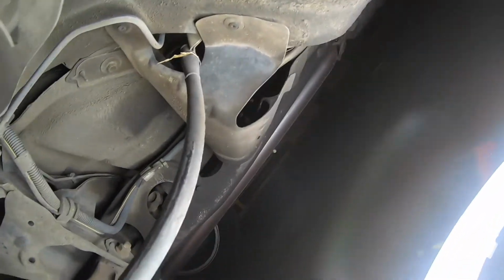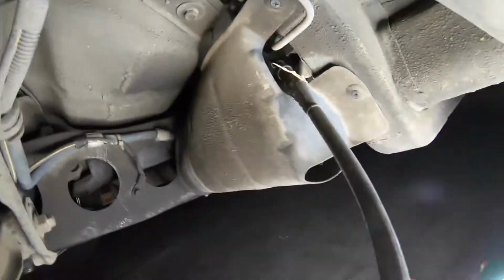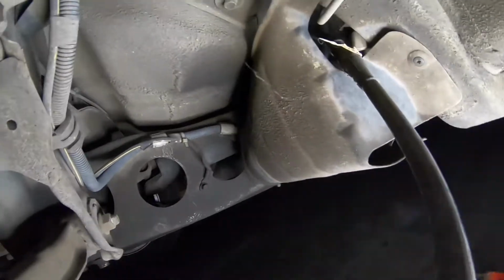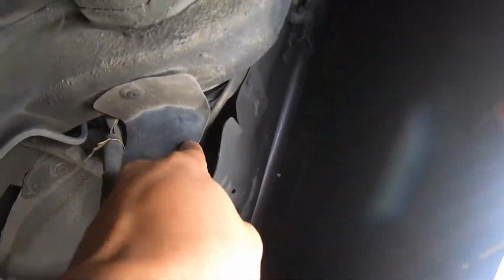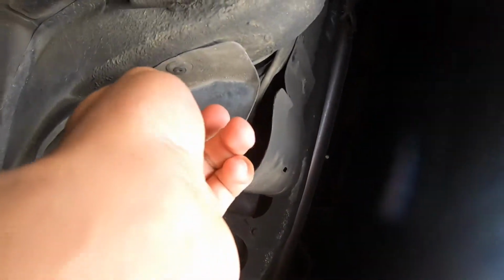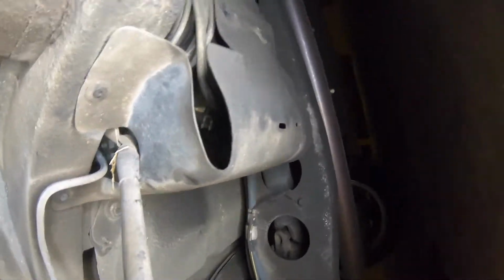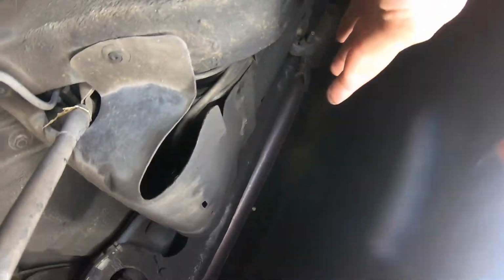So the main goal today is to switch this out. Some Miatas don't have this cover, and some of them do. So this is the cover. The fuel filter is inside there. You're gonna need to take this out. You got a Phillips screw right here, and then you got two more over here.